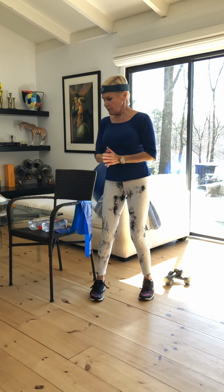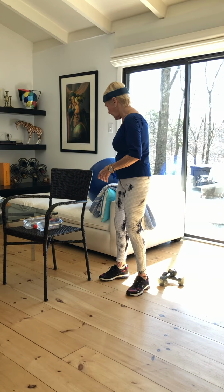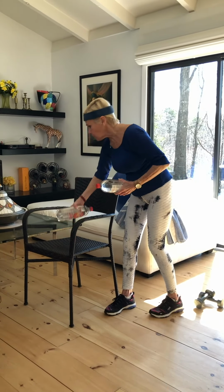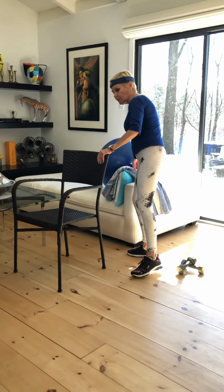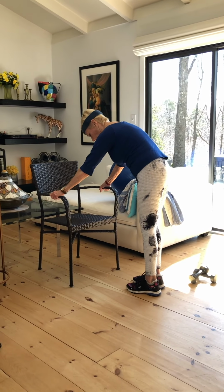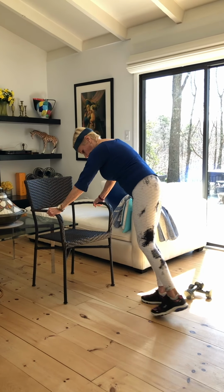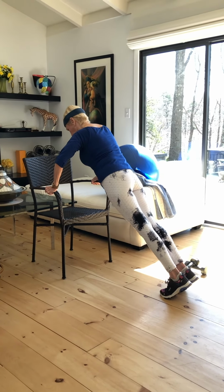So now we go to more core work, a very important part of the workout. A chair is a great tool if you don't want to come all the way to the floor when you're doing your planks. So you just need to take your chair, push it against something solid that won't move, put your hands on the handle, step back, get on your toes, bend your elbows, and hold the plank.